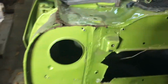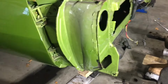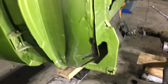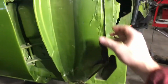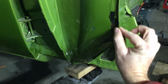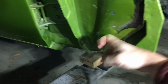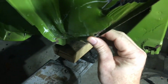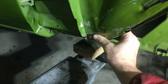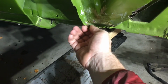So the other thing that we found here, just move over here, is the car is remarkably solid from being in Boston its entire life, but as I start to dig in, I found a few places that I'm concerned with. Right down here on the cheek, you start to get here, and there should be this edge all the way down, but it disappears, and it disappears because there's a ton of Bondo, and you can see as I'm hitting it, the rust is starting to fall out. So I'm gonna guess what I'm gonna find when I dig into this here is a ton of Bondo, and this is a problem here as well.